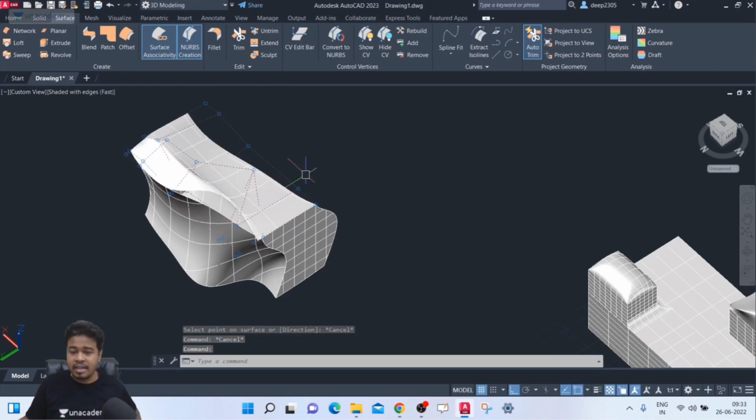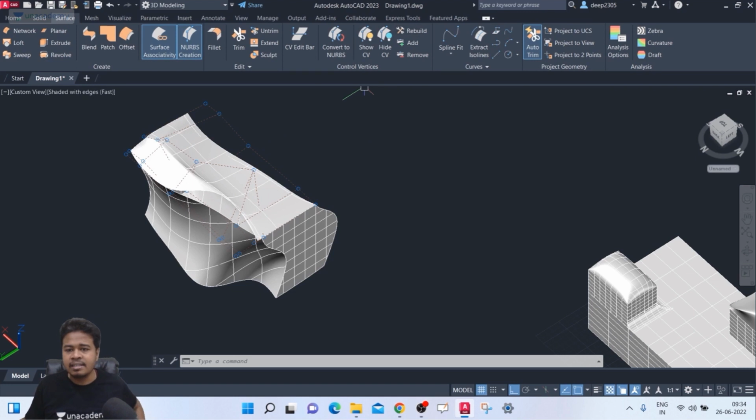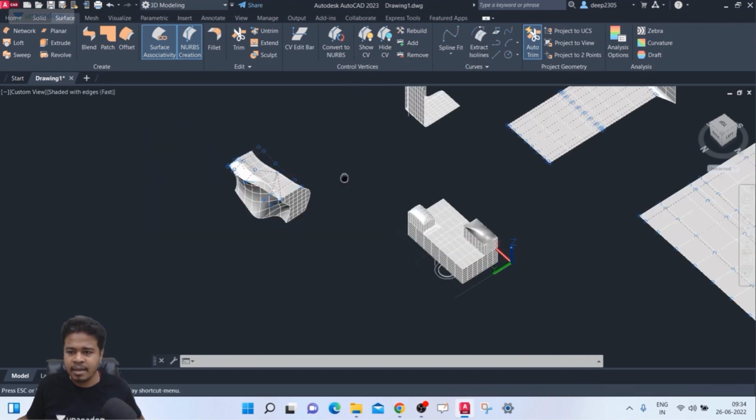So that's why whenever a very uneven surface shape is there, you have to take care of the control vertices in the rebuild itself. Try to do that, because this removal or addition of control vertices on uneven surfaces might be a problem.